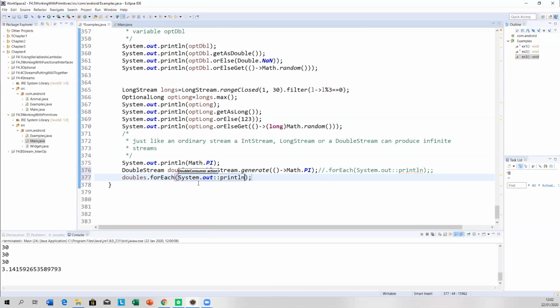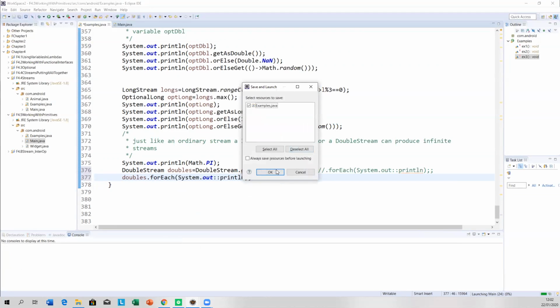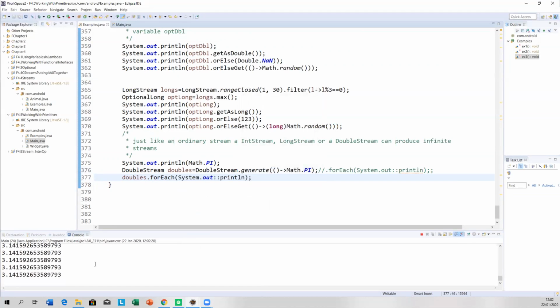What's that going to print off? All the time. So there we are. It's an infinite stream of pies.